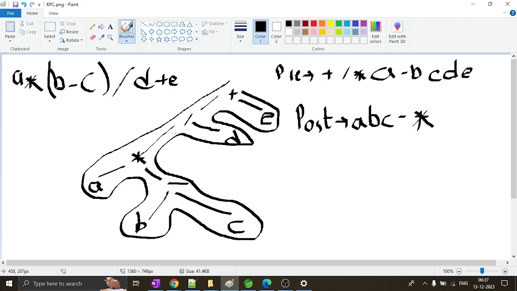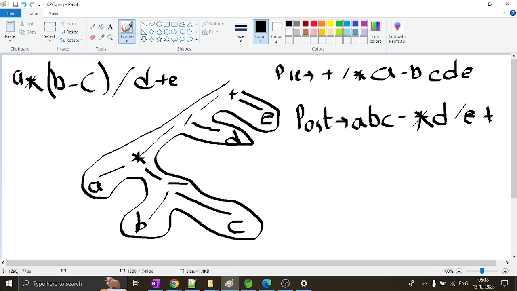And we'll have the in area of this division sign, right? So we'll have the post area of D. So we print D. Then we'll have the post area of this slash, which is division sign. Then we'll have E printed and then plus sign.